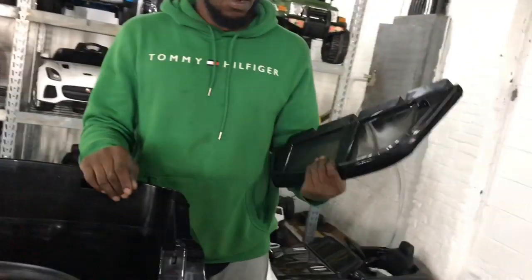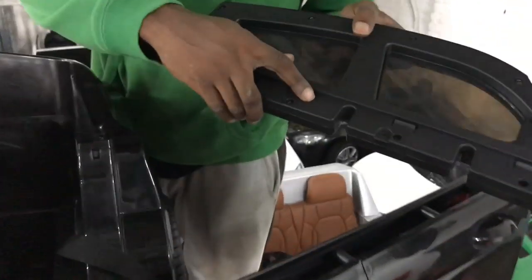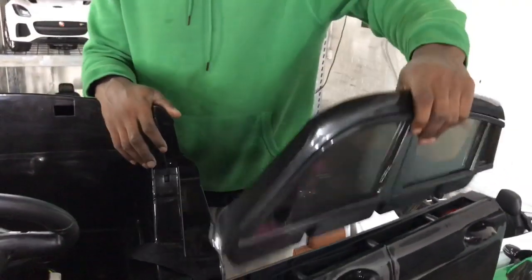Next, we're going to start our left side window. We know it's our left side window because it has an L.